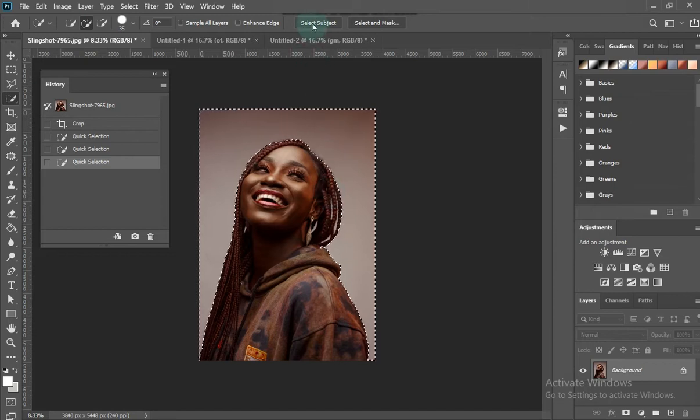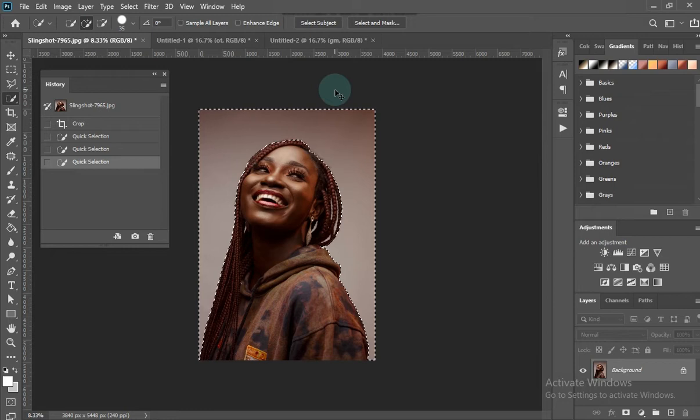Now if you are using CC, you should have this option here, select subject. Now this is more or less an AI aspect of Photoshop, whereby when you click it, it's going to make the selection for you by itself.